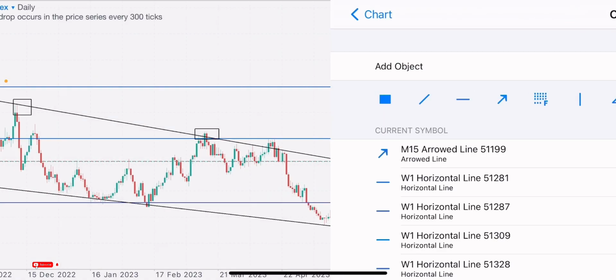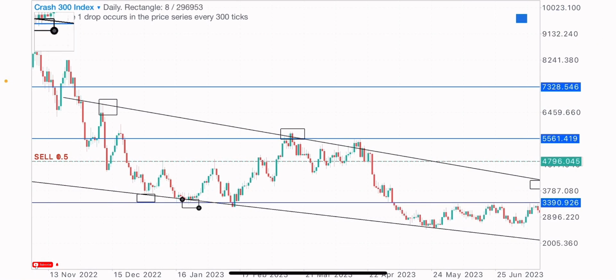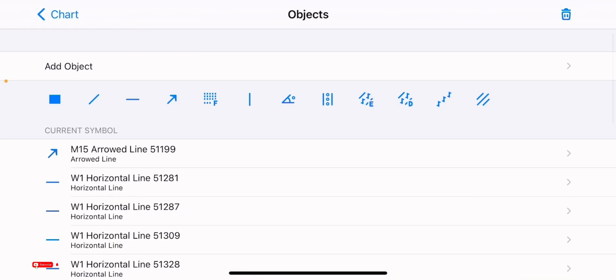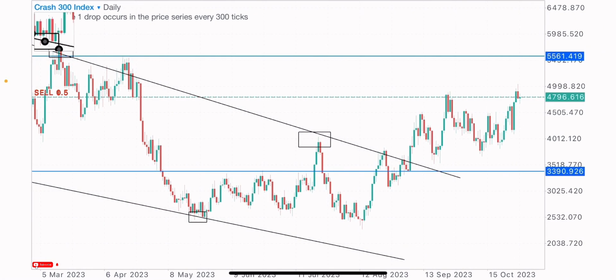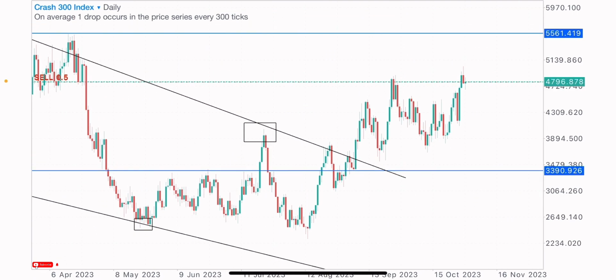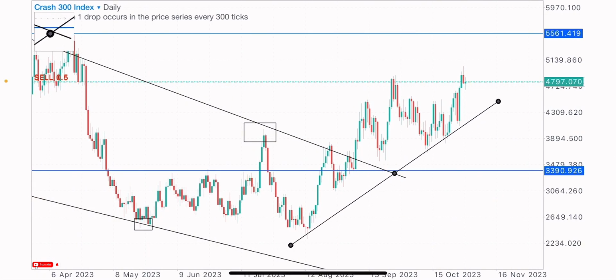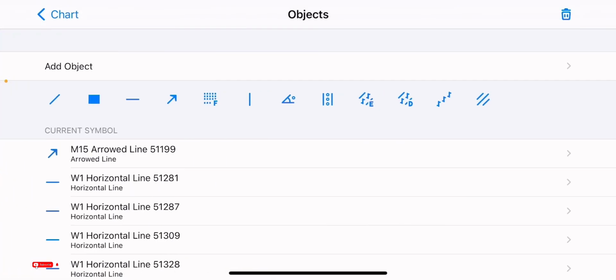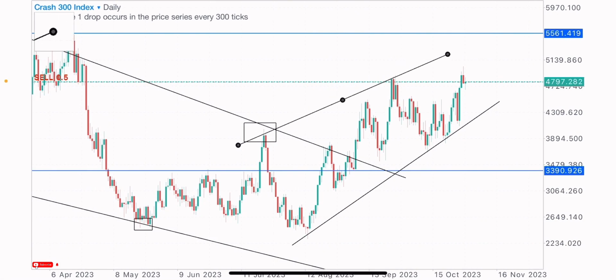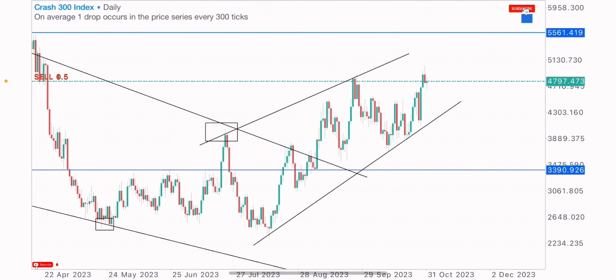We got a low at this point, the first low of this index at this zone. We got another low that followed up, a lower low, right? We got another low as well, a lower low. We got another low here too, a lower low. So this is a nice formation, a nice market structure. And we can see that price has broken out of this lower low formation, now creating higher highs and higher lows at this point. The market has shifted from a downtrend to an uptrend. This is a new trend formation, right? And we got the highs of this index at this point, the higher highs at this zone, right? So this is our trend support at this zone, and our trend resistance at this point.